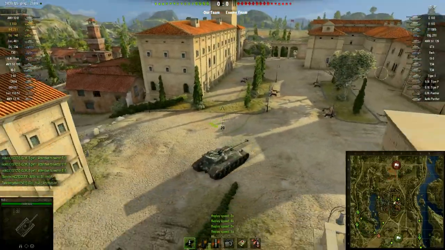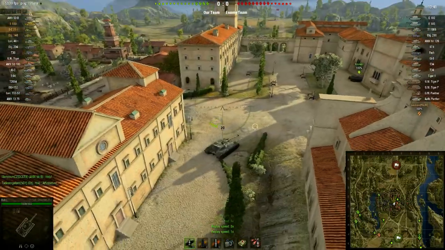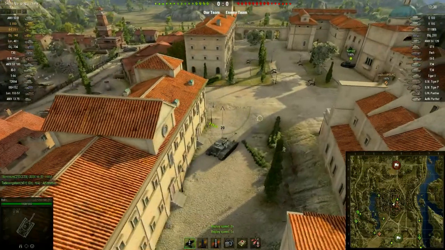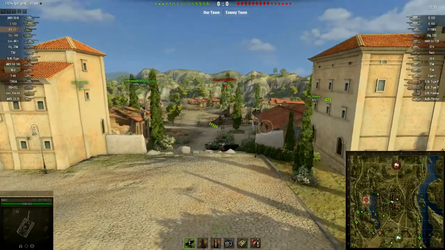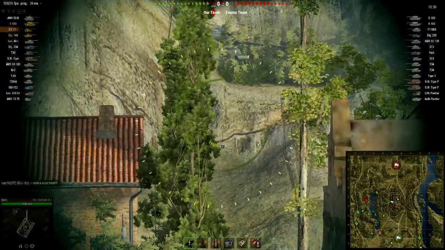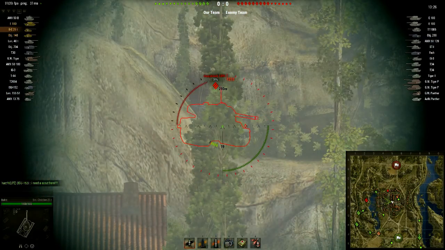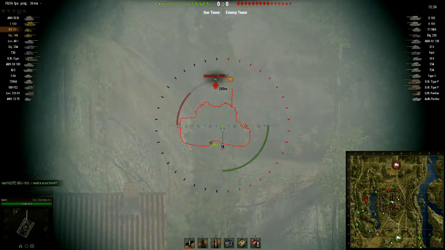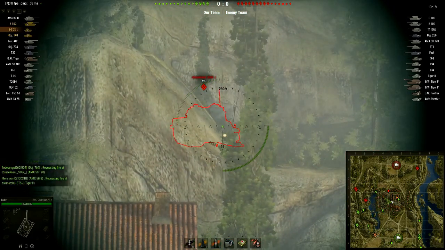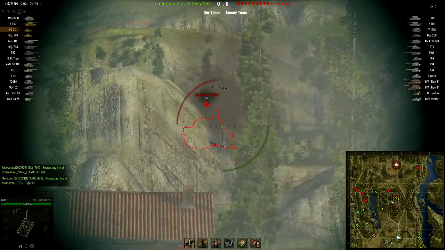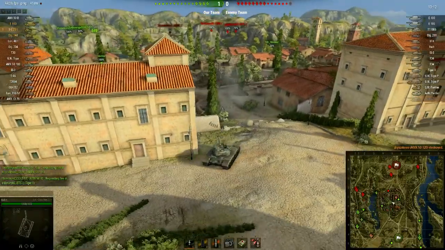Don't know exactly what I was doing there. I think it was about my third game on the back chat, to be honest. Yeah, you find a bit of a target there. Penetration. Enemy armor is hit. Critical hit. They're knocked out. And that was the end of his game.